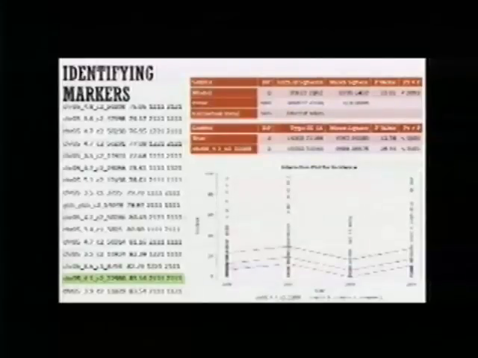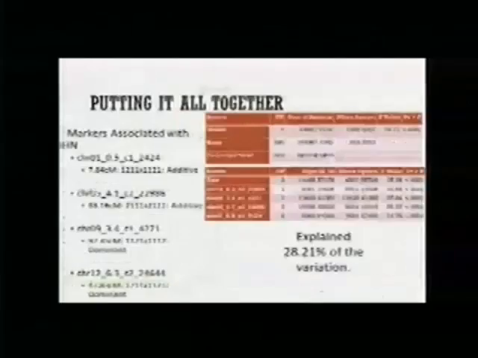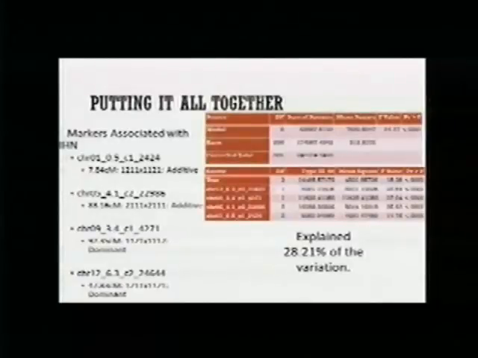So then I put it all together. I did this for each position where we found potential QTL, and I mapped it all out. I found a marker for each one, and I put it together in an effects model to determine for overall years, so for all 4 years that we took the data. And I found that these 4 markers explain 28% of variation, which isn't bad for something that's so variable based on environment.